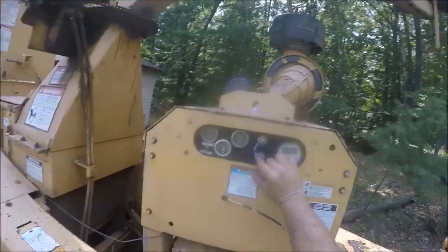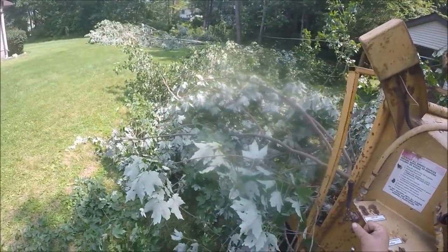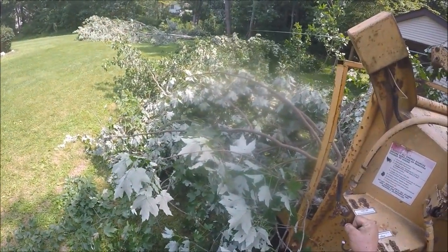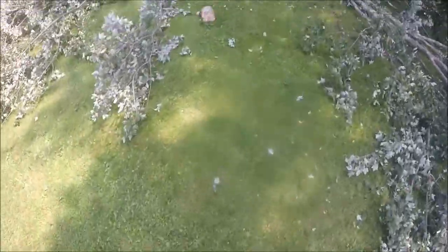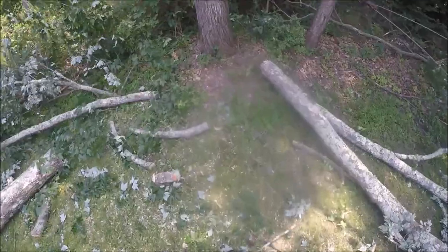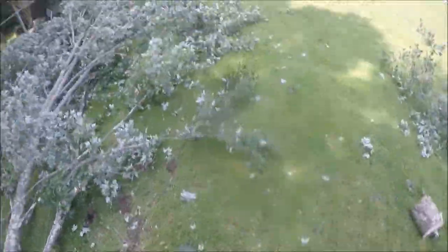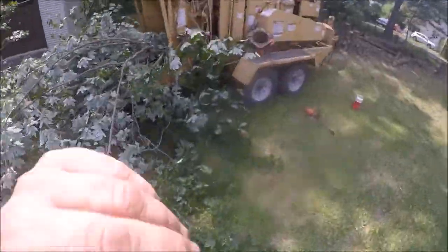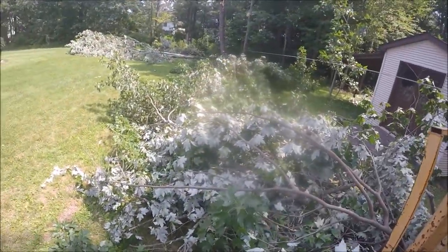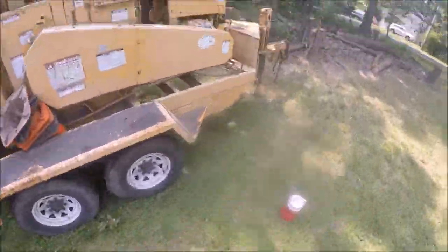Starting up the chipper, take the free spool off, just pull it a little bit to get it tight and move it just a little bit. Before I go any further I want to see where it's going - I want to make sure it doesn't go between those two trees. Looks like it's headed right towards them, and if it does I can't go too far. I need to check if I'll be able to get the cable underneath once I get in there. The ground rises, so that looks good. You never really want to have to fight to get underneath your brush - if that's the case, put a chain under it and pull it onto a chain first.